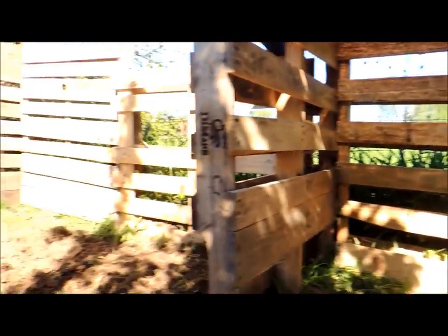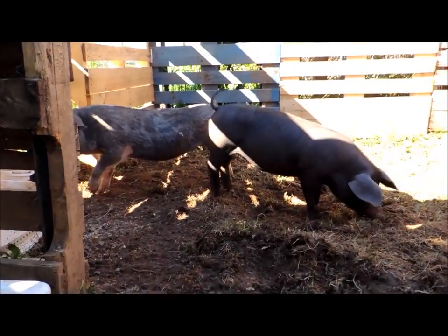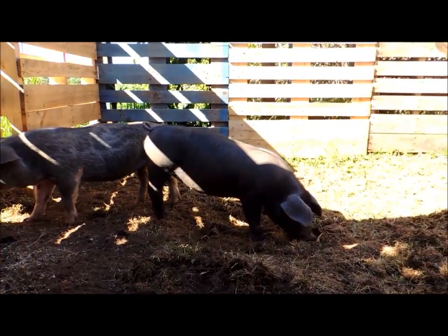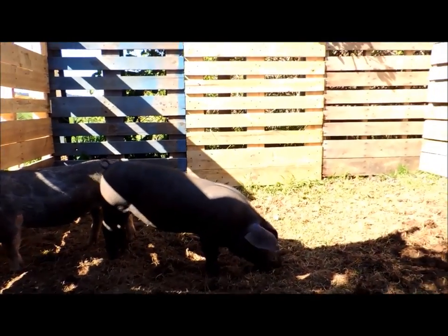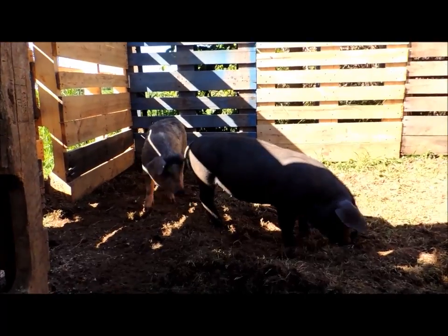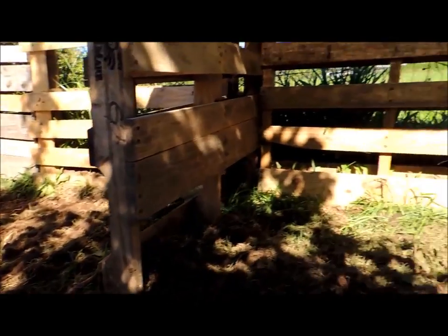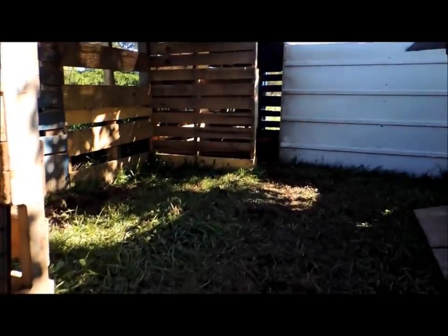All righty, so the girls have been in their pen for just over a week. So far, so good. We'll be expanding it so that they have more room and more area to mess. But they seem to like it so far. They've been enjoying their bed area.